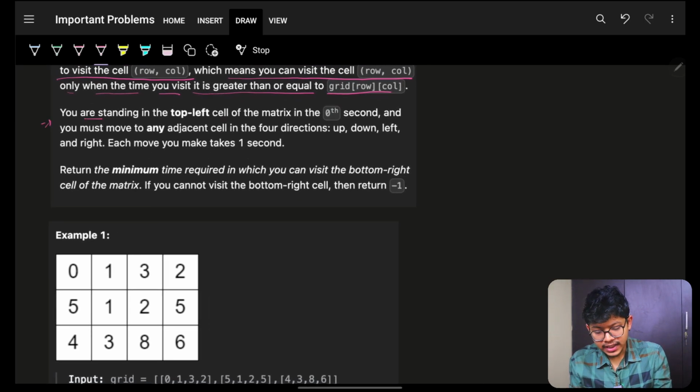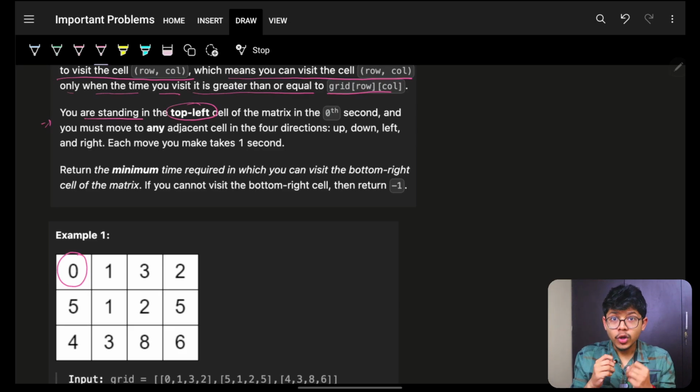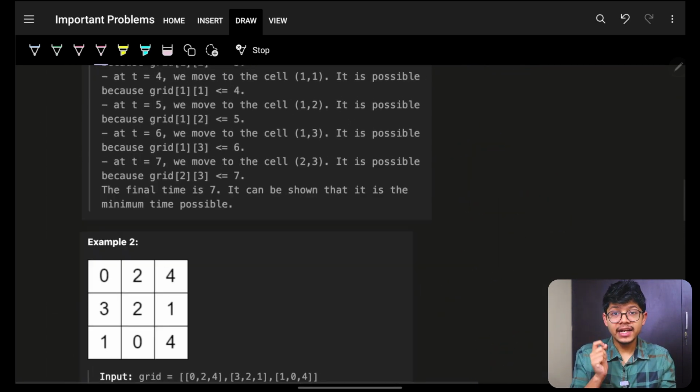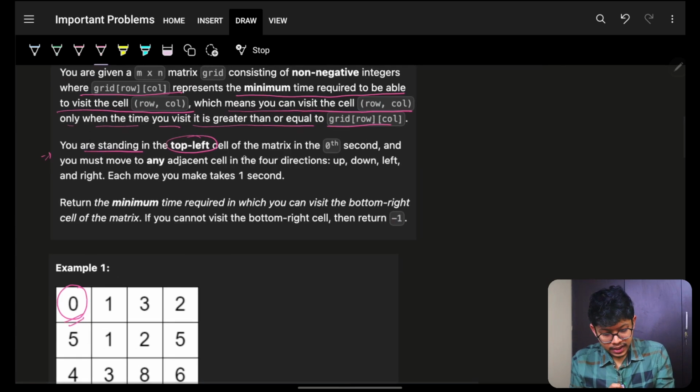Ultimately you are standing in the top left cell, which is 0 comma 0, and because you are starting from here you haven't elapsed any time whatsoever, thus it needs to be 0, and they're also mentioning that. So you're at the 0th second, and you must move to any adjacent cell in the 4 directions.